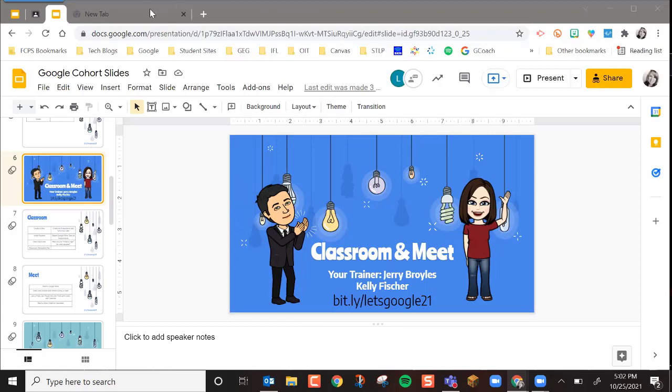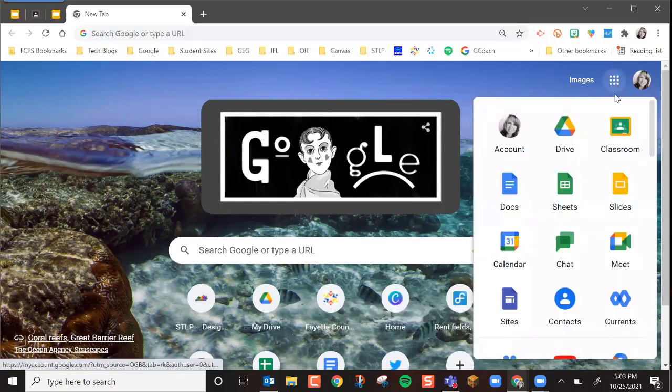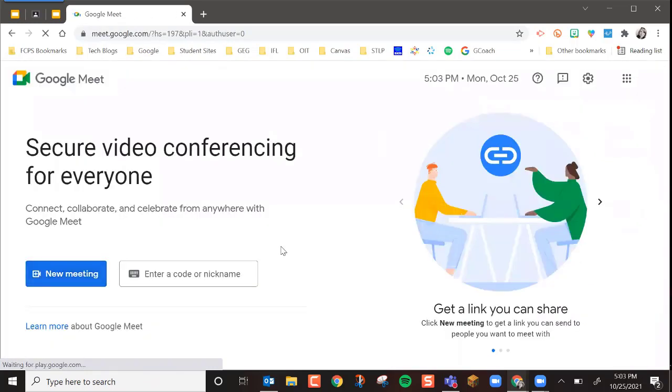So we're going to take a look at Google Meet today, and there are a couple of different ways we can get there. I'm going to quickly show you just Meet in general, even though we don't usually use it in this manner. To get to Meet, you could follow Google's formula and go to meet.google.com, or you could come to the waffle, and it's located here as well. And now we're on Google Meet, and Google Meet is very similar to Zoom, which we do have a paid subscription for in Fayette County, and is more secure for us. But Meet is Google's version of that. So feel free to try this out with your students as well.